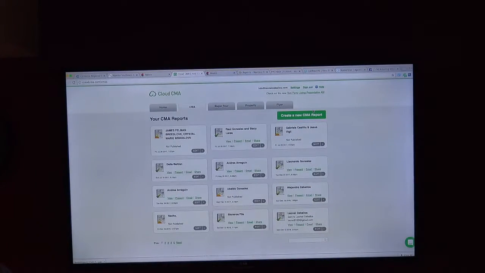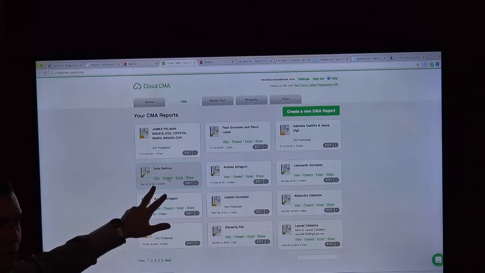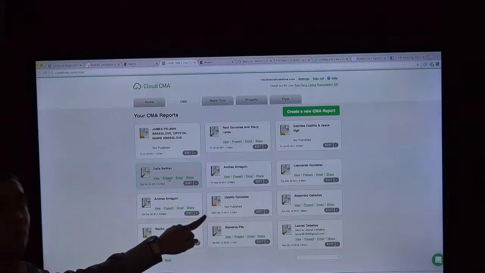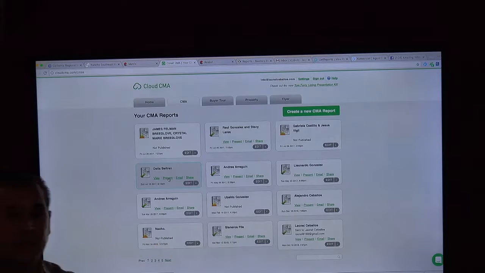All right. So you created a report, right? You put the information on this property. You put the client's name, and you're ready to what? It says view the report, present the report when you're ready, or email the report, or share it. So let's say, Martin, you went into a listing presentation, and then you called your team and you say, guys, I got a new listing.